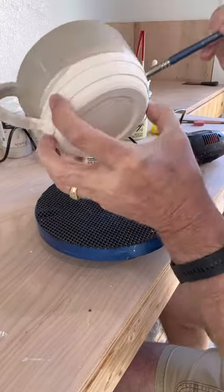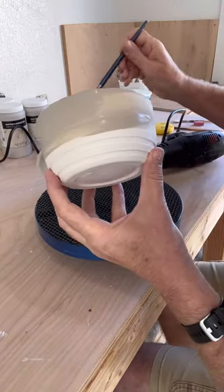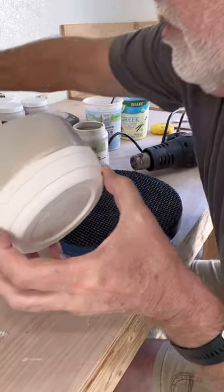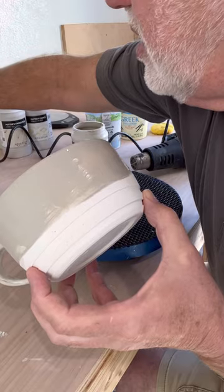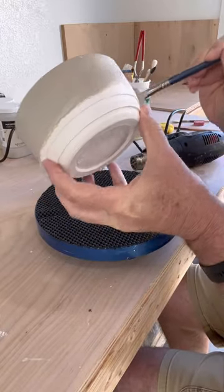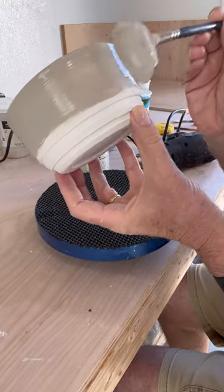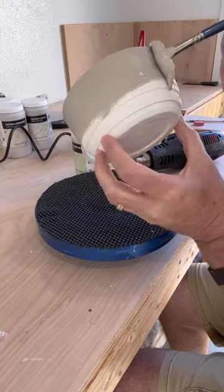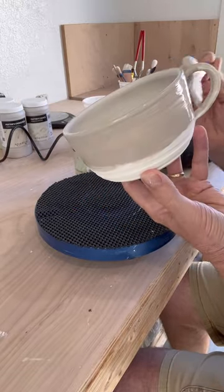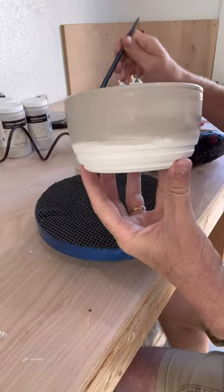See how that brush just loads up. I still use a lot of these little wooden import brushes — they work great for some things — but if I have a bigger item like these bowls I'll use the Mako fan brush. I've got a flower pot to do today and I can guarantee I'll be using this big Mako fan brush on it. Someone was asking how much clay I use for these soup bowls. I was using a pound and six ounces, and these are a little bigger. I went to about a pound and eight ounces on these. I like to have a heavy bottom on them so they sit good, and you don't want them too thin.